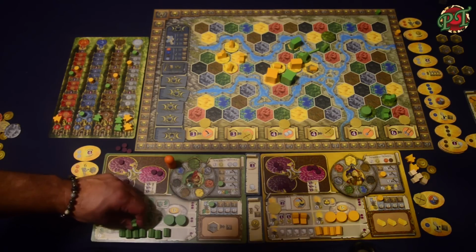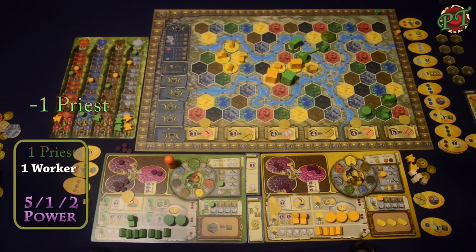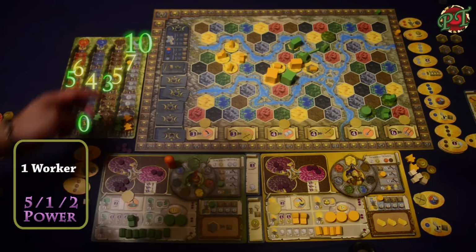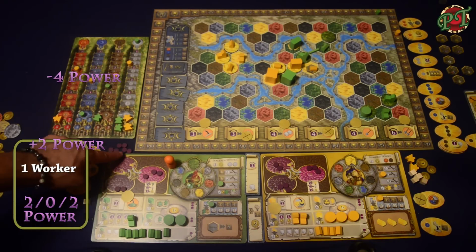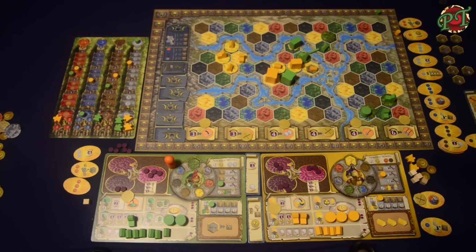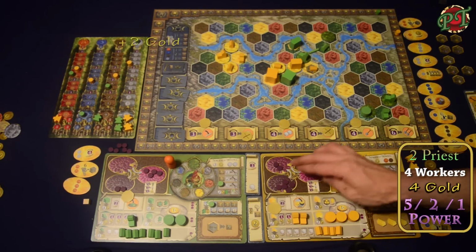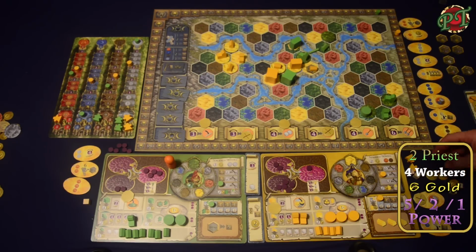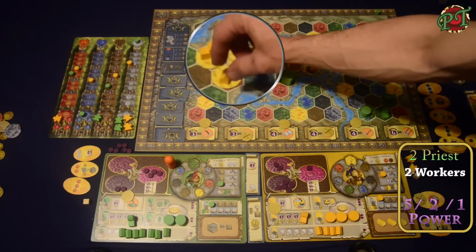Let's do this. I'm gonna use 1 and go up over here and gain 3 powers. 1, 2, 3. I'll burn 1, burn another one. I got 4. That's my turn. I will spin 2. 1, 2, 3, 4. I'll make these gold. So that's 2 gold and 4 more gold. 2 sugars. 6. And I'll upgrade this into that.